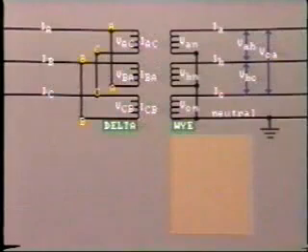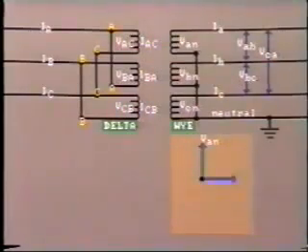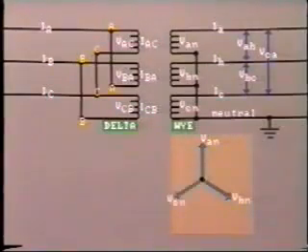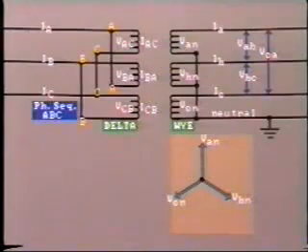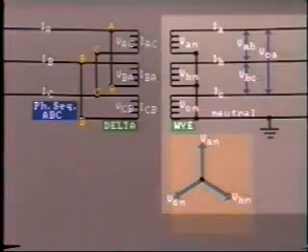Plot the phasors for each phase voltage, that is, from line to neutral. Starting with line A, we plot VAN on the vertical reference. Note we could have used a horizontal reference. As this is a Y-connected secondary, we can now draw the other line-to-neutral voltages, VBN and VCN, each at 120-degree phase displacement. The phase sequence in this case is ABC. Also note, we are using lowercase letters to denote secondary phasors.